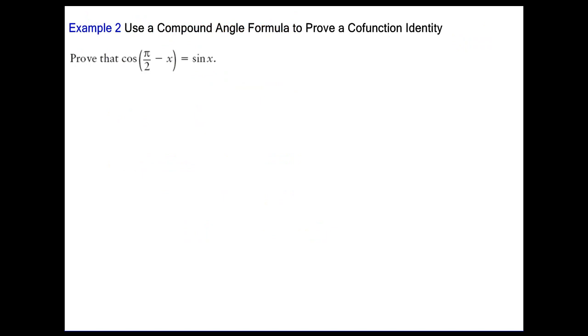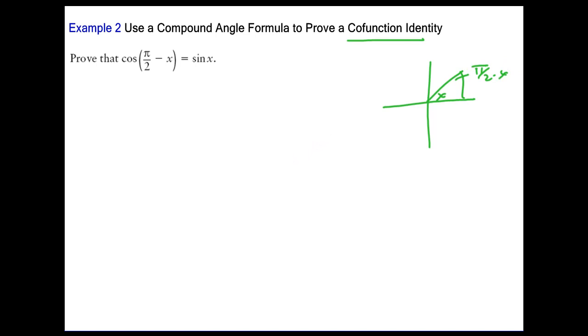The second example is one that we've looked at before in our cofunction work. Again, what we want to do is show that cos of pi over 2 minus x is equivalent to sine of x. We did this already when we worked with the values from the unit circle, and we took a look at x, and we also said that the angle could be pi over 2 minus x, which would give us this angle right here, and we developed these correlated identities.